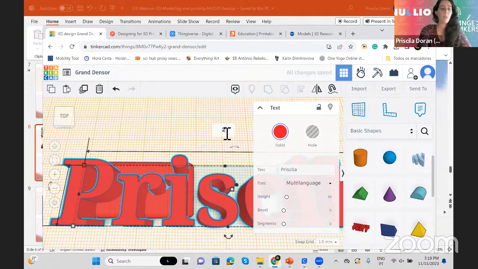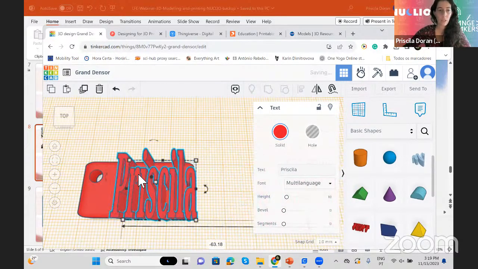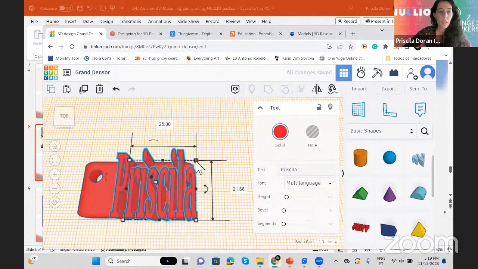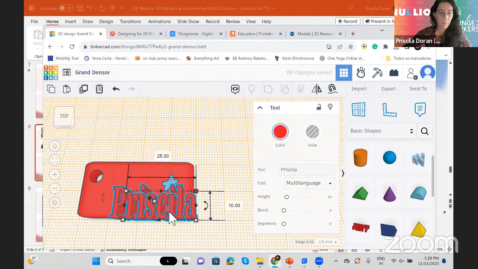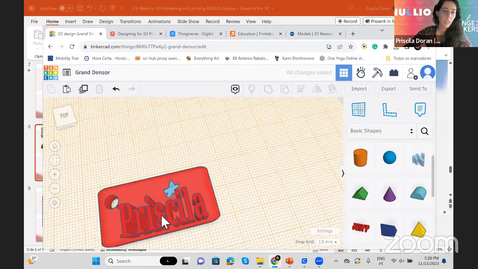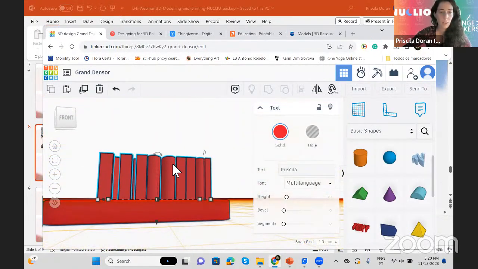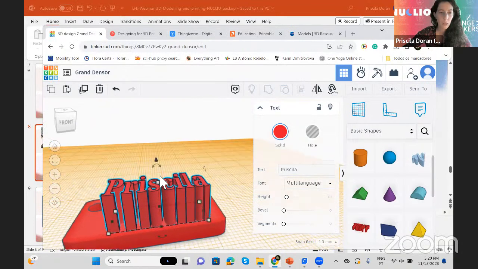So maybe 25. Let me see if it's good. Oops, disappeared. 25 there and 10 here. Okay, I like it, but now it is also very tall, so I can make it a little bit shorter.